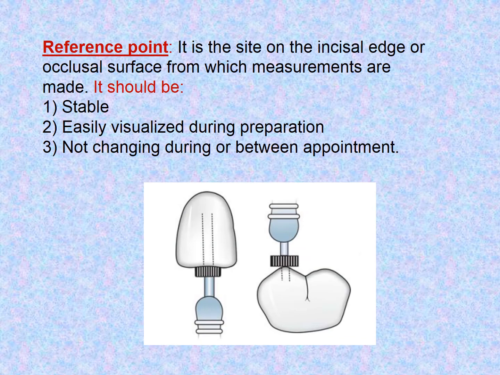Reference point. It is the site on the incisal edge or occlusal surface from which the measurements are made, and it is usually the highest point in the incisal edge, as we see in this picture, for the anterior teeth, and the tip of the cusp in the posterior teeth. It should be stable, easily visualized during preparation, and not changing during or between appointments.